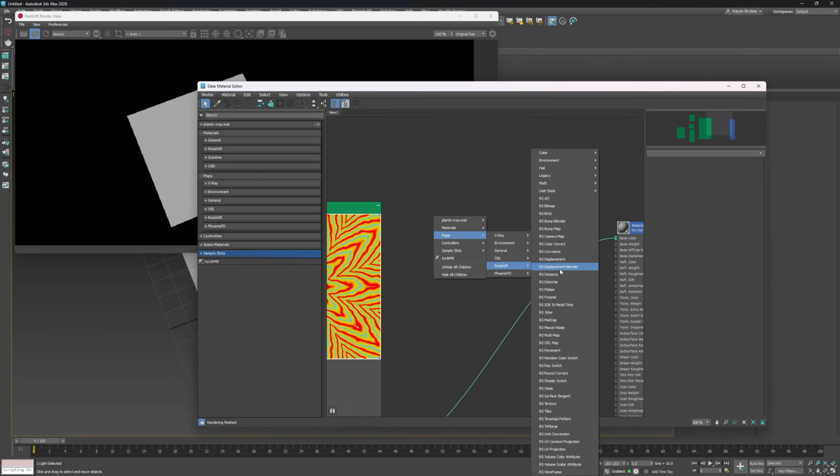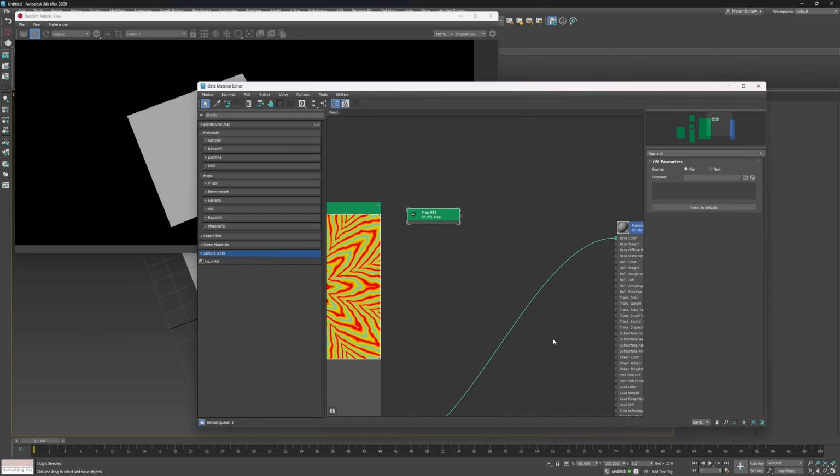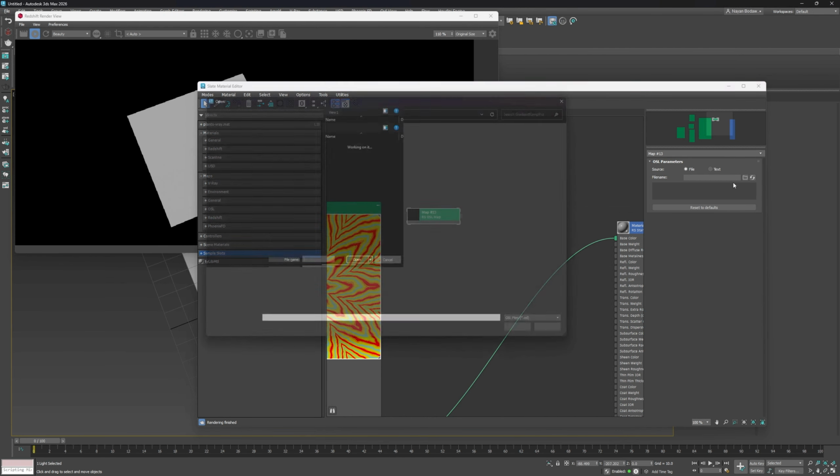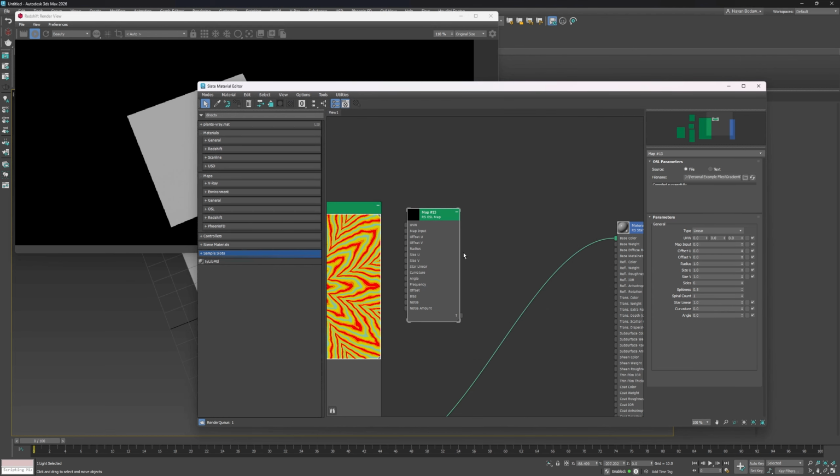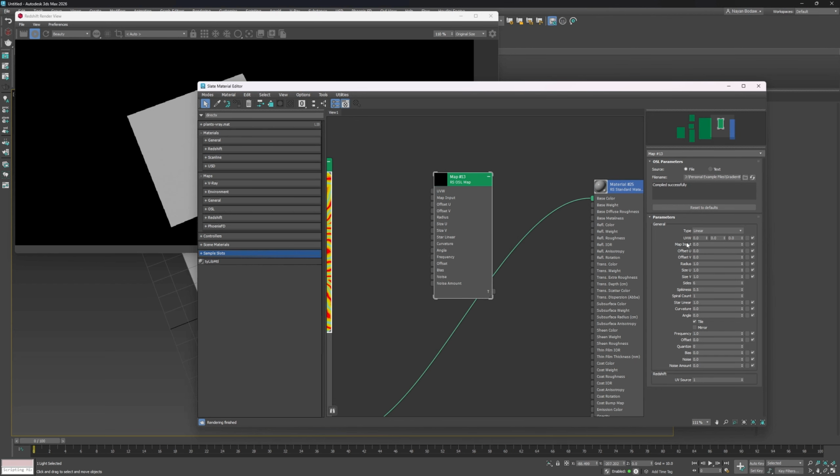So we have this Redshift and we go to Redshift OSL map. We open the same OSL. You can see over here they have a Gradient Pro General. I open this. Now you can see the UV layout is a vanilla layout completely because it doesn't accept the UI. Redshift doesn't understand even the Qt UI.